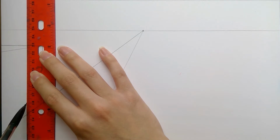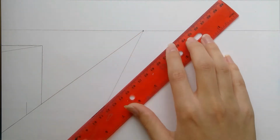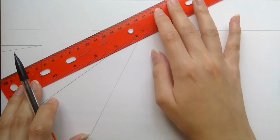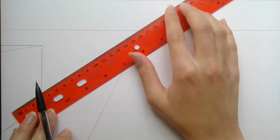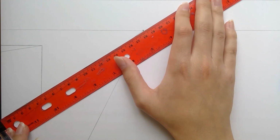And so I'm going to try to make it as accurate as I can, but I did end up making it a little too tall. But that's okay, it doesn't have to be perfect since we're just learning this. And then I'm going to be doing the top of the door, and you're going to want to match that up with the vanishing point.